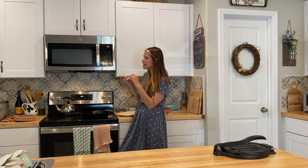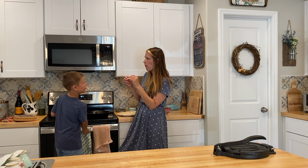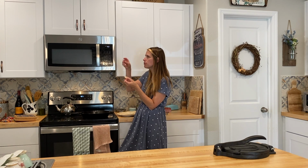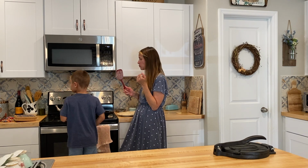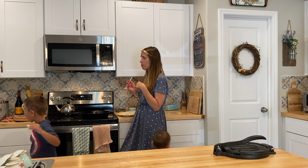Babe, aren't these amazing? They taste like naan. They do. I know, you could do so much. You could butter them with cinnamon sugar, garlic. This is naan right here. You should do this, the garlic, and then do the chicken masala. Oh yeah, that tastes good. These are delicious. It's amazing.